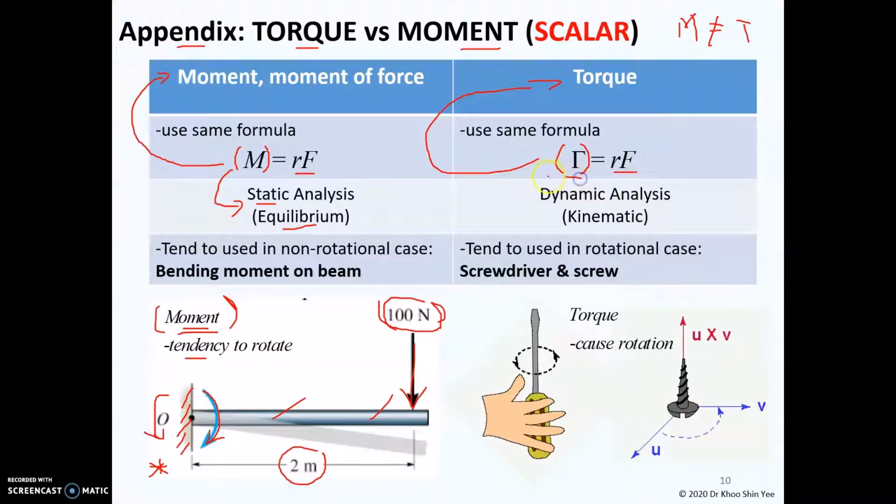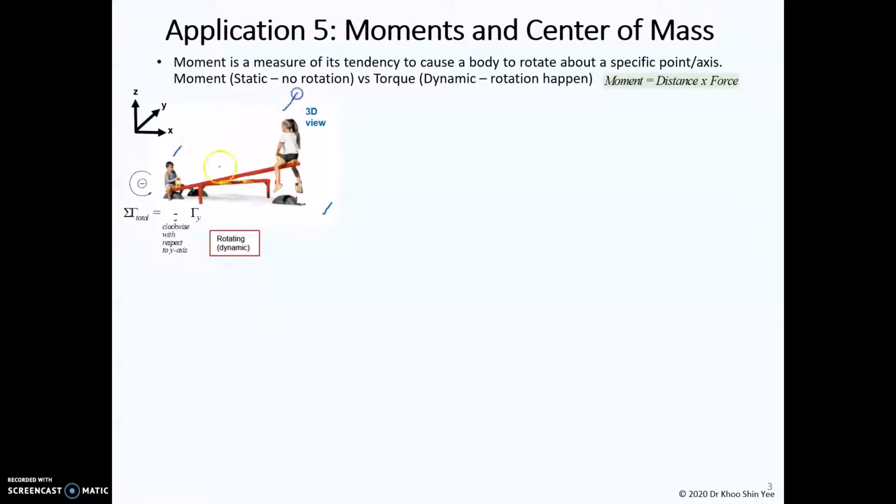On the other hand, torque is used for the dynamic or kinematic case. Torque will cause rotation to happen in actual. For example, when you turn the screw by using the screwdriver here, you are actually applying a rotation force here, which is known as torque. So the screw will rotate and move. In this case, two kids are playing on the seesaw here, where you can see this kid applies the torque in this direction to make the seesaw rotate in such a position.